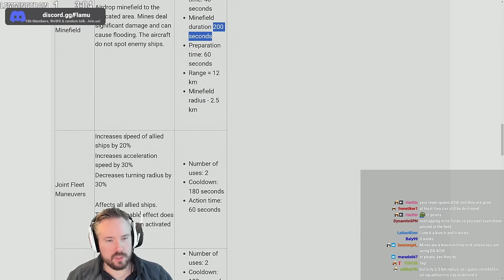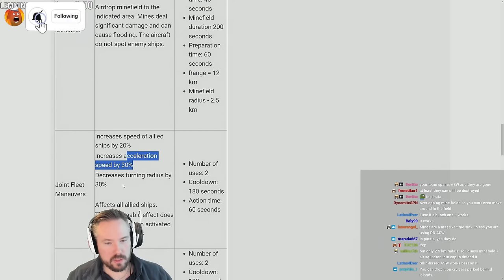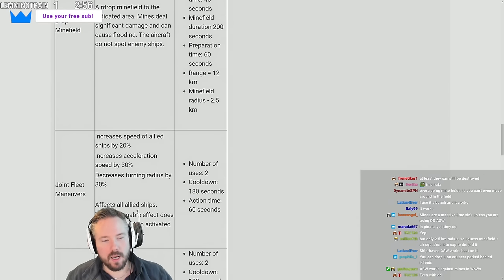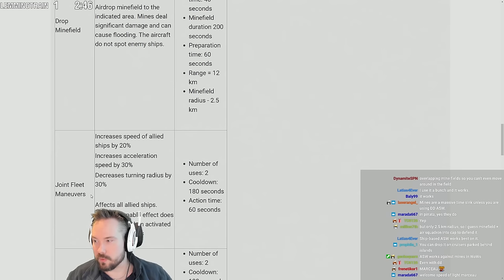Joint fleet maneuvers. Increases speed of allied ships by 20%. Increases acceleration speed by 30%. Decreases turning radius by 30%. Action time 1 minute. I think there's a lot of really interesting pushes you can make with this. You can get into positions faster than people expect you to get into positions with this.